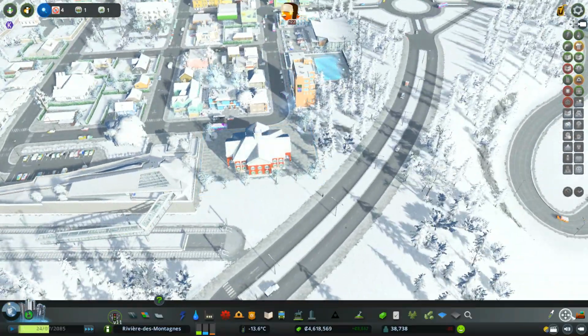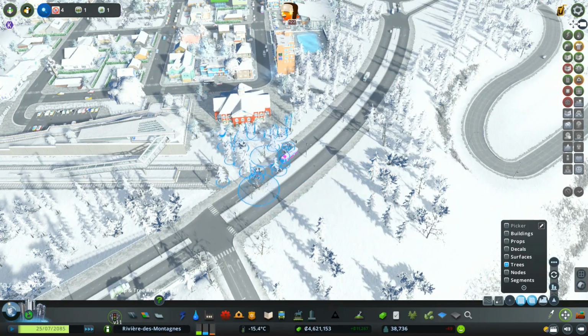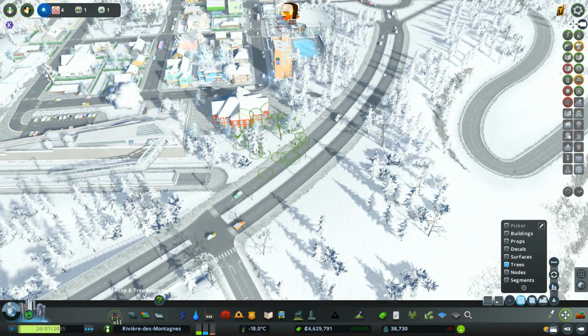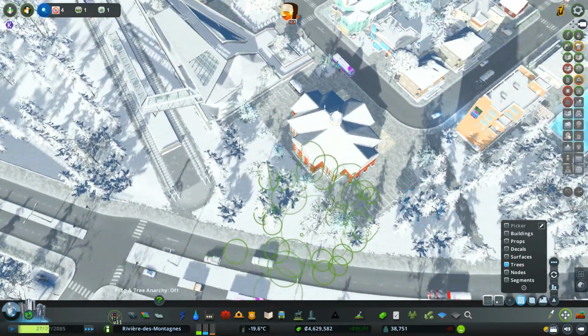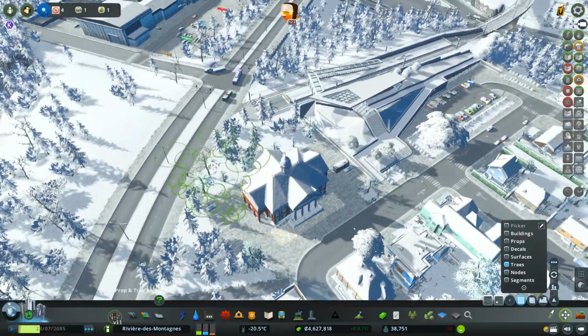All right, so let's do the next little bit of detailing here. We're going to copy these trees. Oop, trees. Copy. And I'm just going to place it behind, kind of give it more of a feel. And we already have a path, so I don't think we need a pathway behind that. So I think we're good with this.